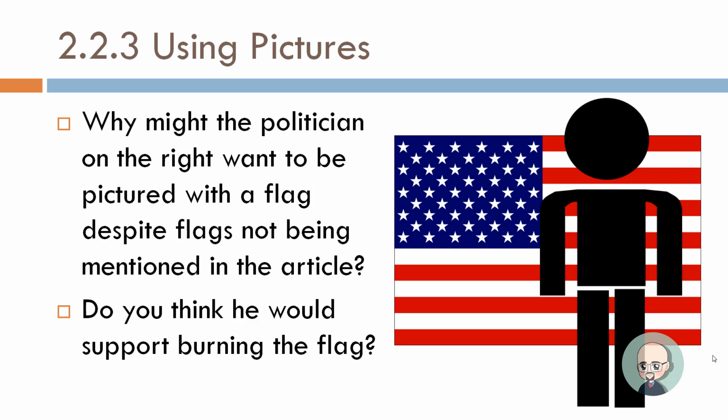So why might the politician on the right, I know that's not a very good drawing, but I'm not much of an artist, and I couldn't find an image of a politician that was in the public domain, and I don't feel like getting sued. But imagine that's a politician on the right and not a poorly drawn stick figure. Now, why might the politician on the right want to be pictured with the flag, despite flags not being mentioned in the article? Let's say the article was about oil or something else, or the natural bird habitat. Okay, why might he do that?